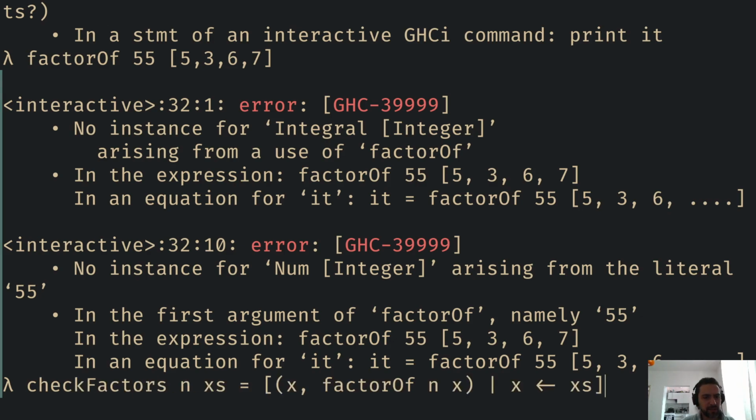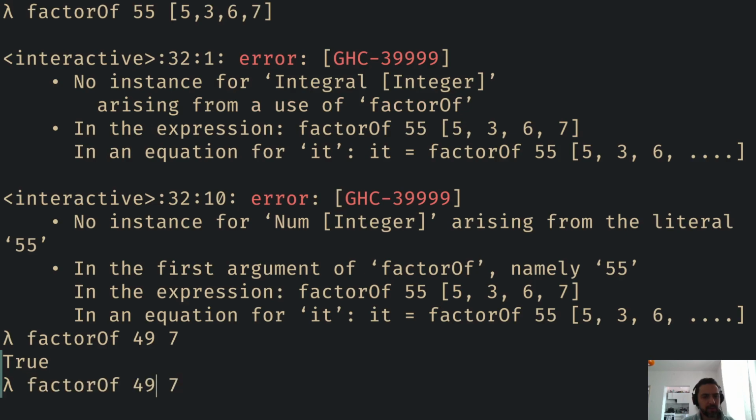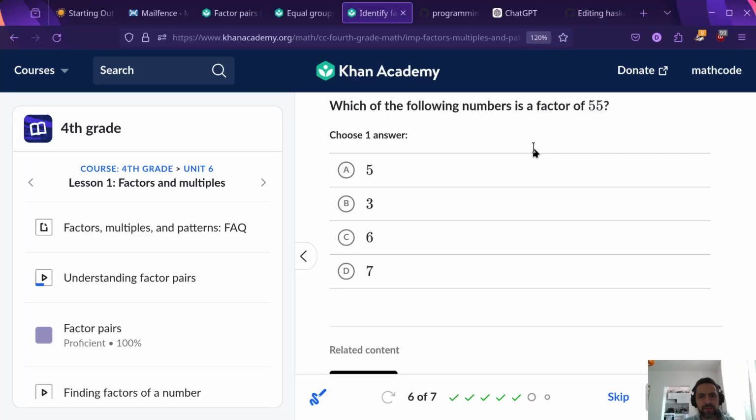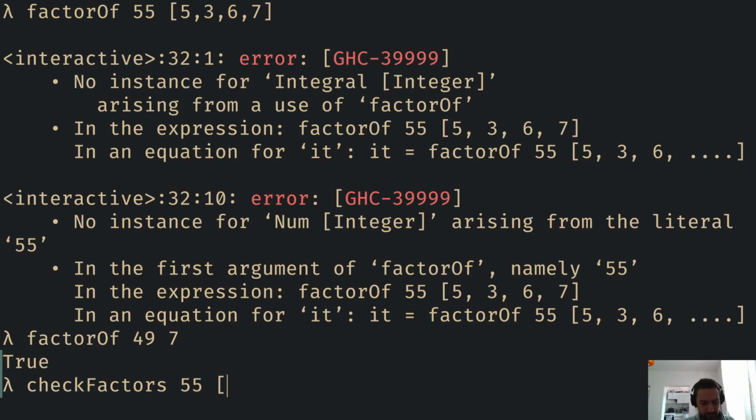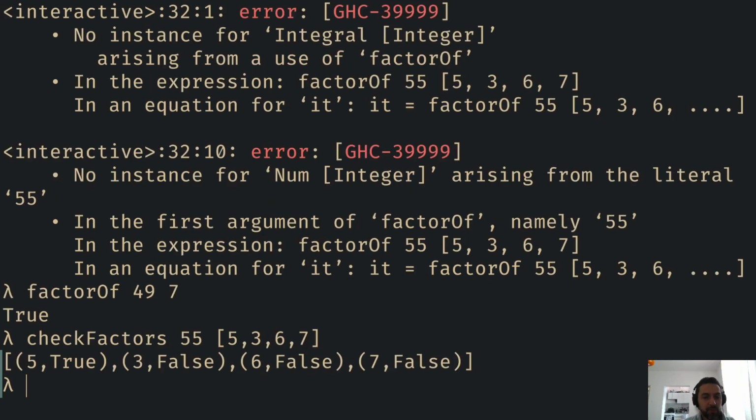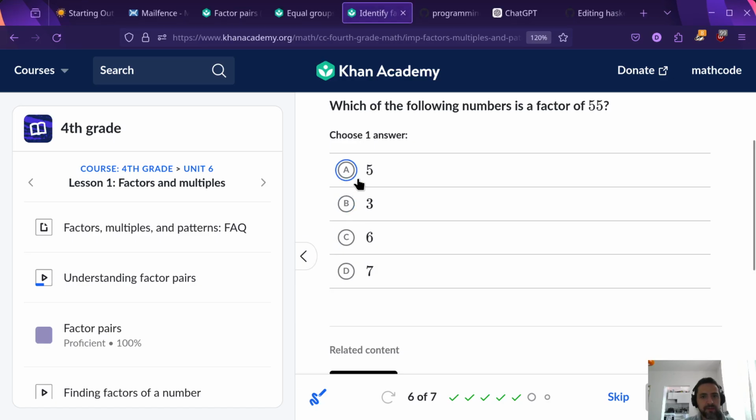Factors of, check factors. Oh no, check factors, we said. Check factors 55, 5, 3, 6, and 7. 5 true, 3 false, 6 false, 7 false. So 5 is true.